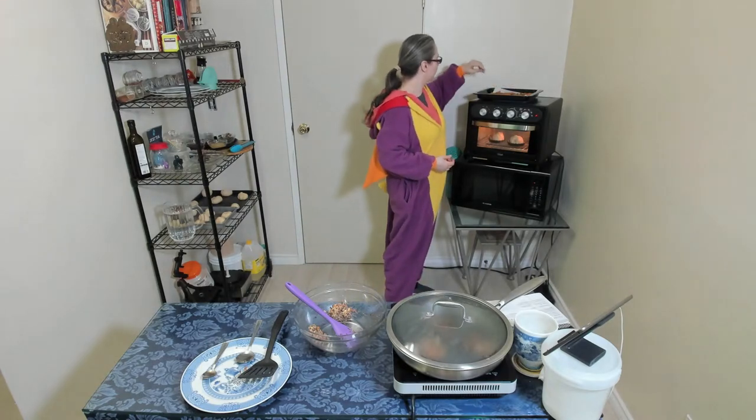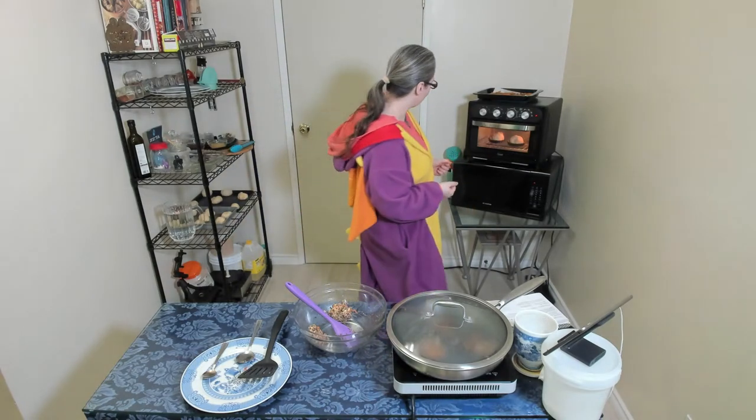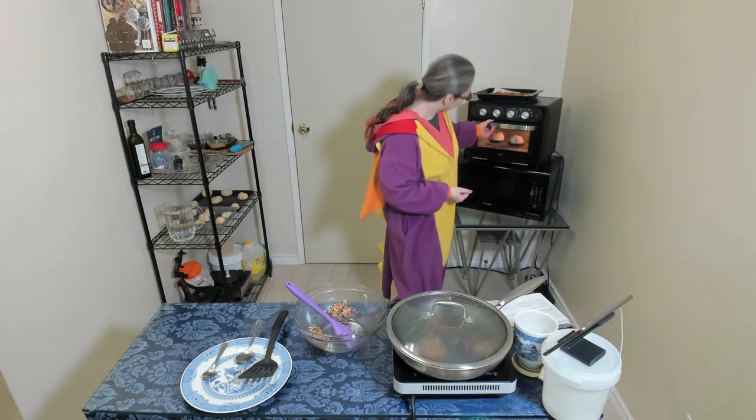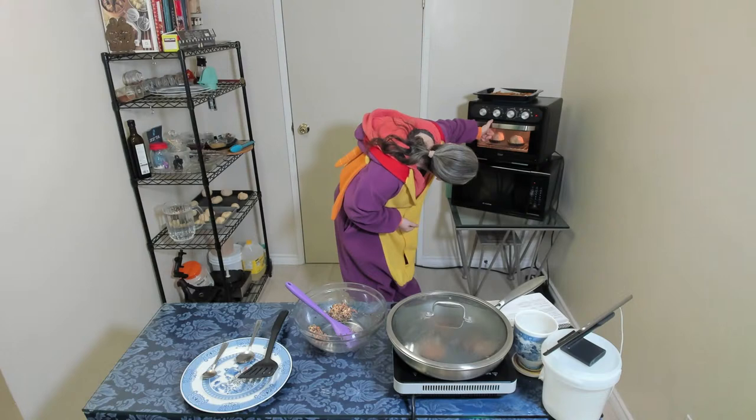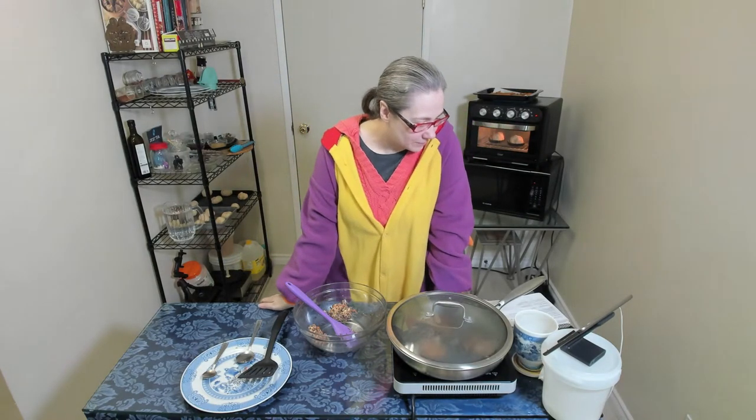Okay, how are our fries doing? Our fries are fry-tastic. We're gonna put them back in at the end and give them a couple of extra minutes. Can I put that at the top without the bun? No, I cannot. So I can maybe. Maybe.